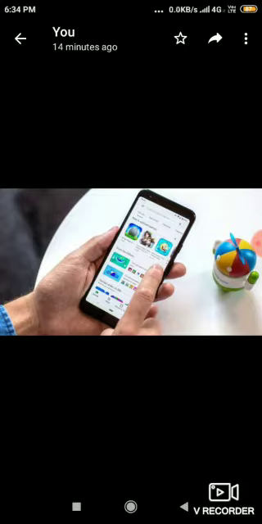Tap on the Play Store icon on the screen of your device. Type the name of the app in the search bar that we wish to download. If we do not know the specific name, type a general description of the job that the app does. For example, educational apps for 8th standard science.